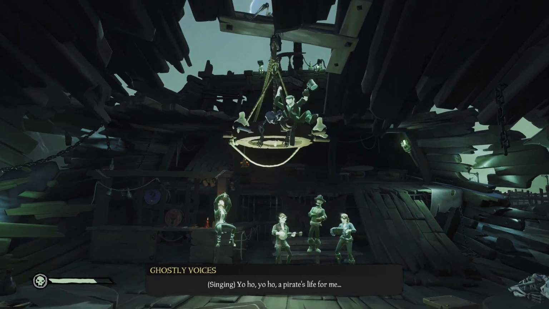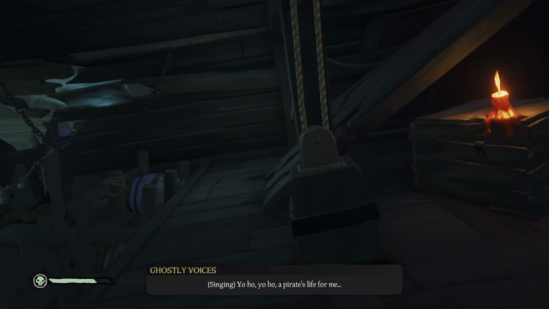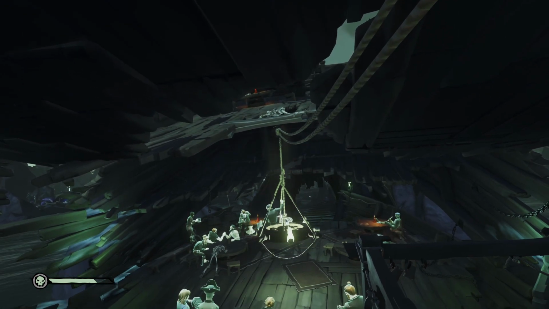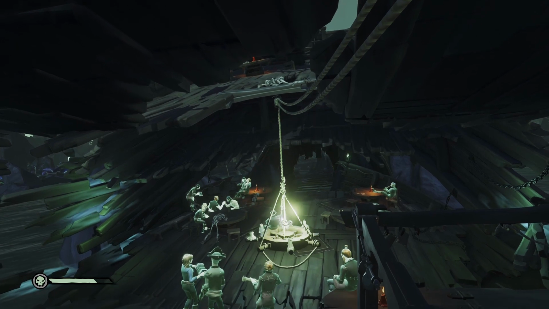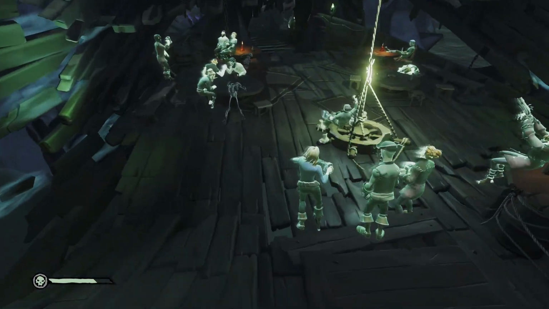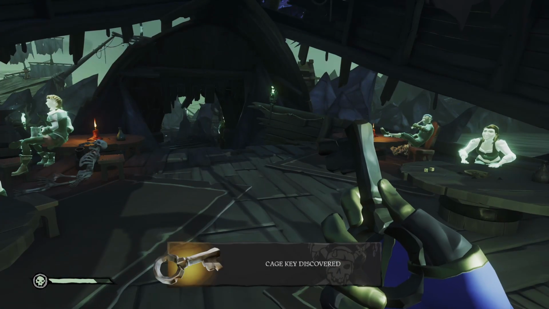But now once we go into the tavern, which is just across from that, if you go to the second level, you'll see a pulley that you can interact with. If you interact with that pulley, you'll be able to lower the chandelier where you're seeing that shiny glimmer and go down there, and that's actually going to be the key that we need in order to let the cursed captain out of his cage.